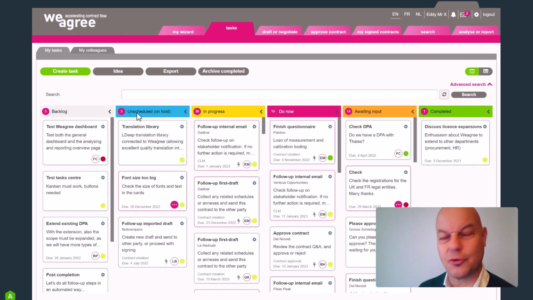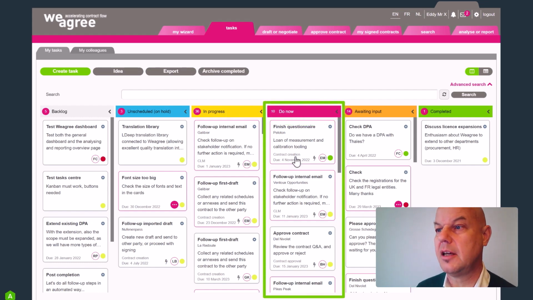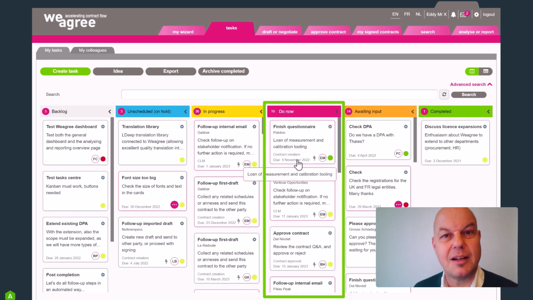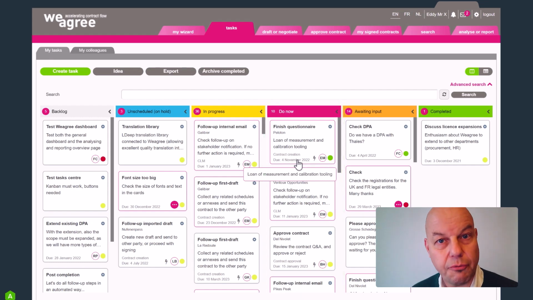Also, a legal counsel's scope of work is not necessarily one of a week or so, but typically scheduled over the next 2 or 3 weeks. So we've also distinguished between tasks that are in progress. They need to be solved in the next 2 or 3 weeks, as opposed to those tasks that are more urgent or require attention right now. And that's what we have brought together under the Do Now overview, which are basically the tasks due for this week. There's not much configuration needed in setting up the task Kanban.